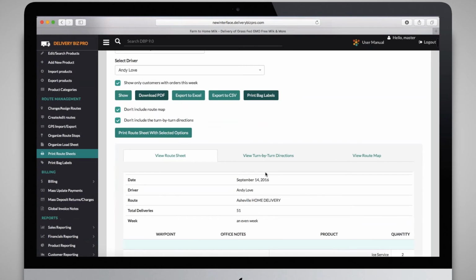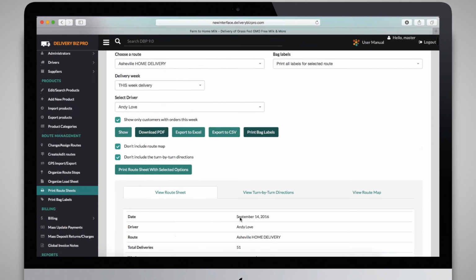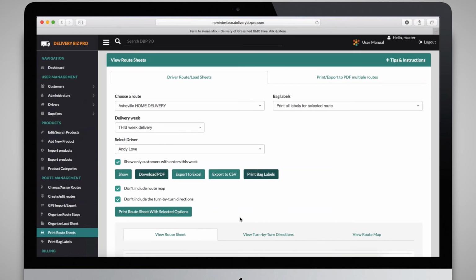You may still also be printing this route sheet. If you're using our driver software, maybe you're not printing the route sheet because you've already got all the stops in the tablet or the phone. You're able to get through the stops electronically instead of on paper. So those are all kind of quick ways to pack.